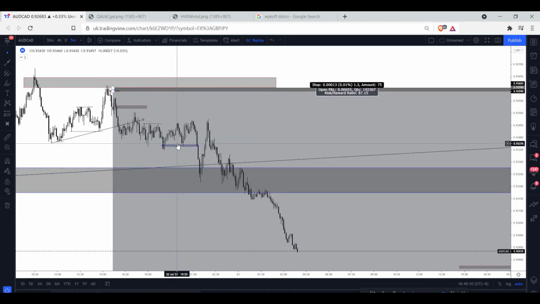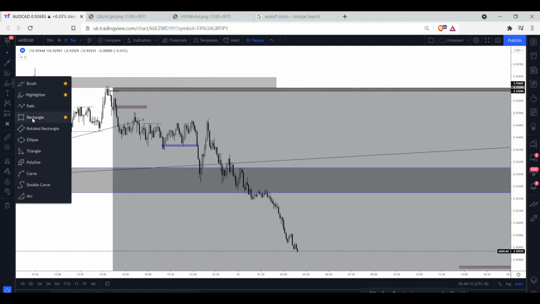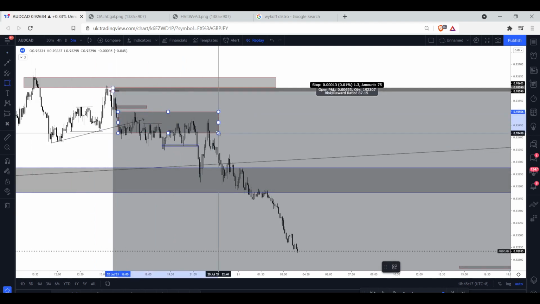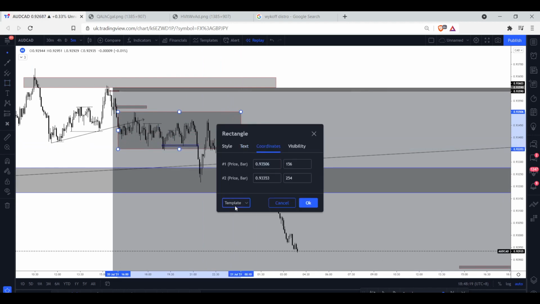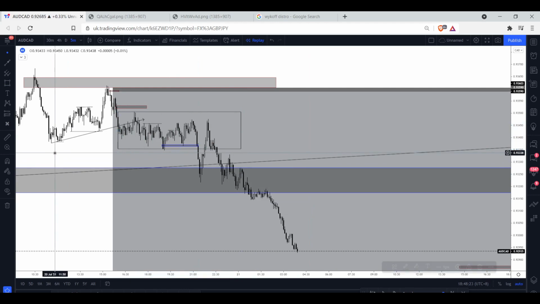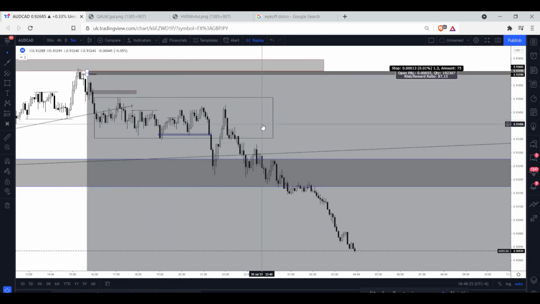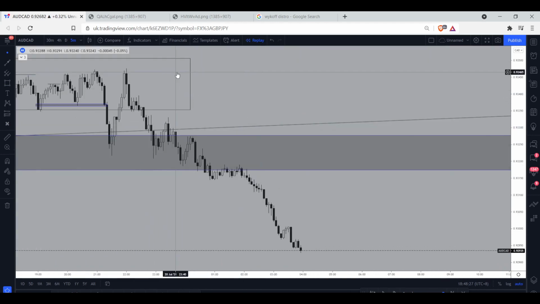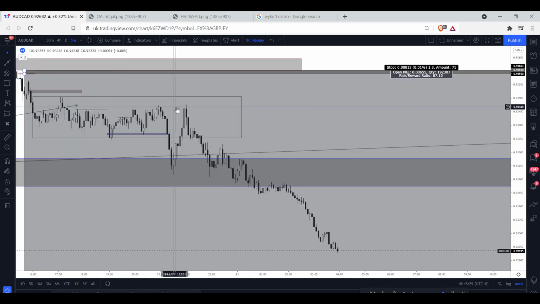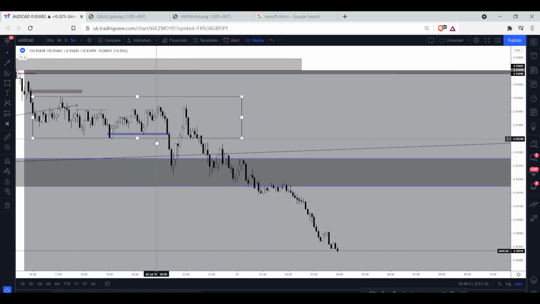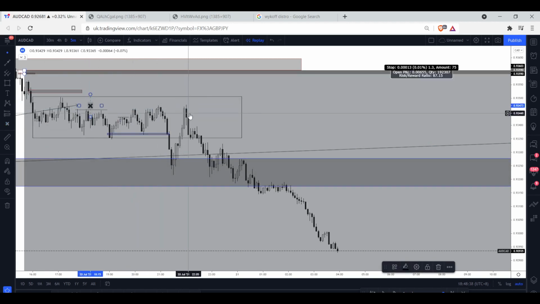Now, what you can see is as price starts to come down to this area, what do we get? We get another redistribution of price, which is showing us that supply is in control. There is no reason to go ahead and start buying the market, right? You didn't even get a break of structure. You manipulated highs and broke structures to the downside. Very clear evidence of redistribution, right? We manipulated those highs, then we broke structure to the downside.